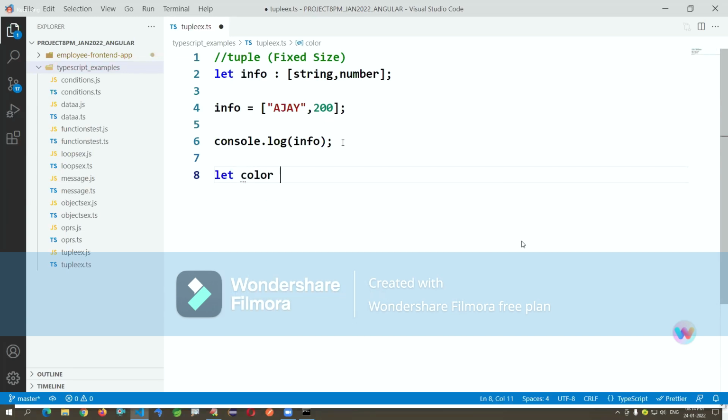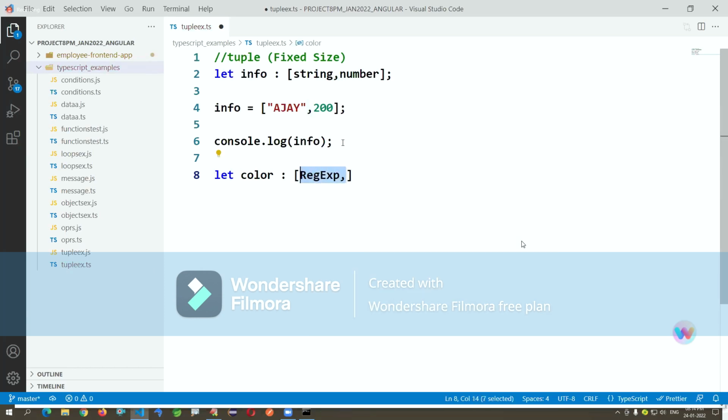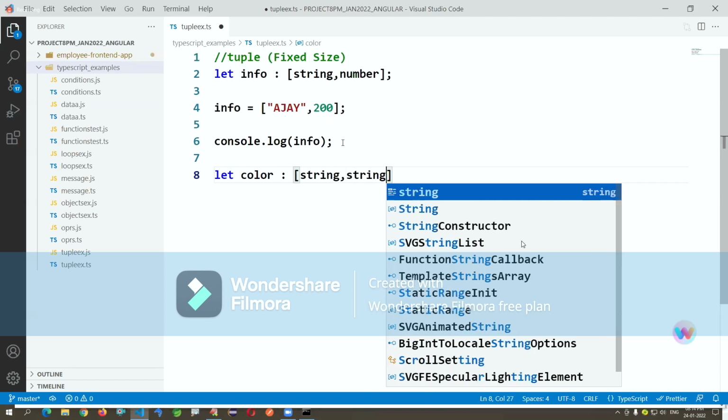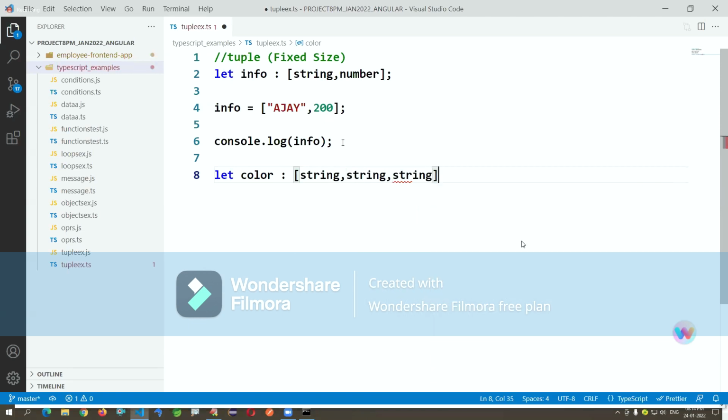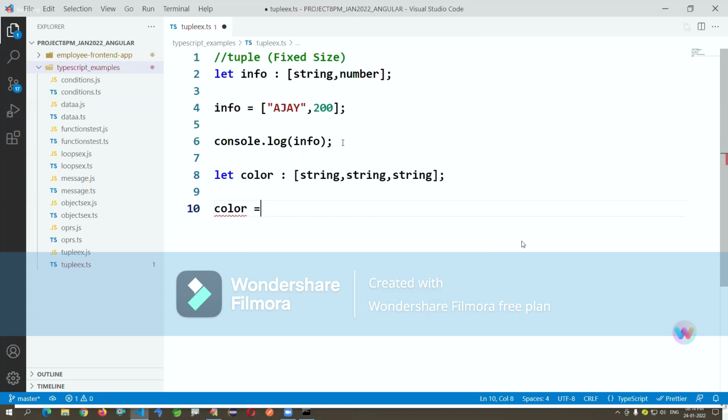Let color be a combination of something like RGB. So then we can mention something like string, string, string here. Color code we can just mention as an example. Color is equals to, I'm writing like this here. Some example code I'm writing here.